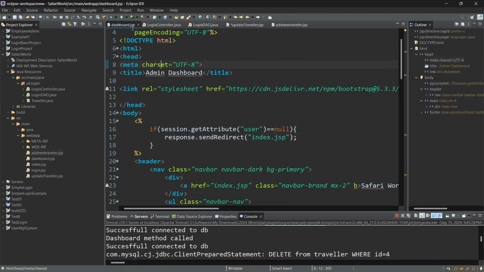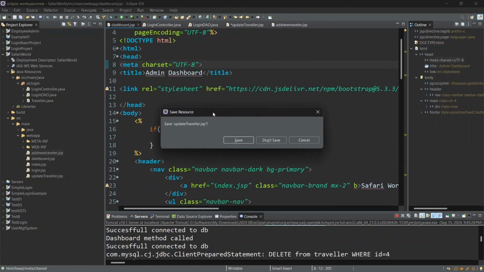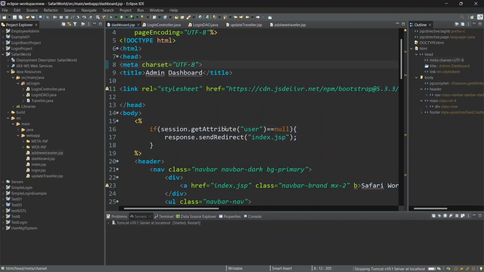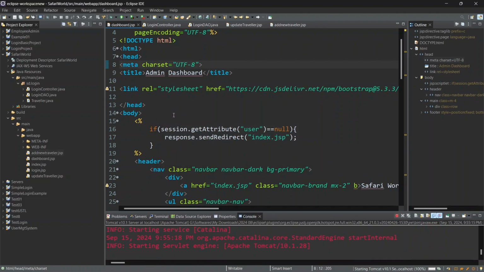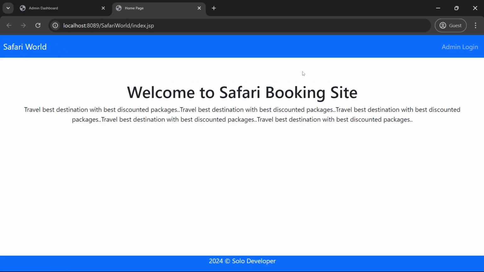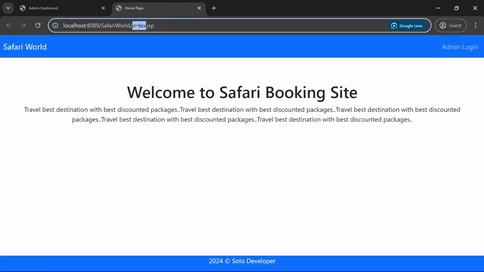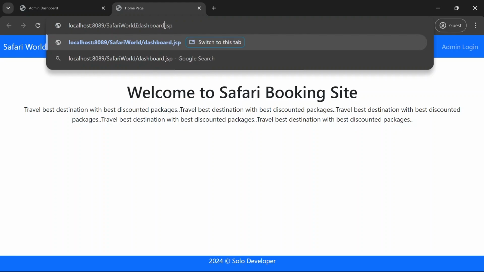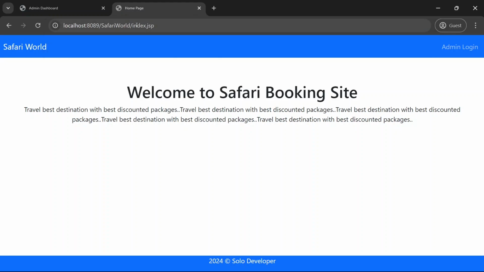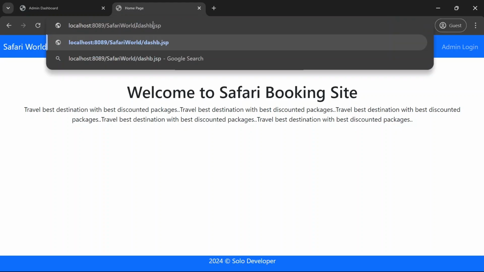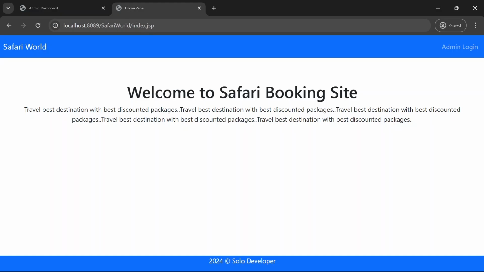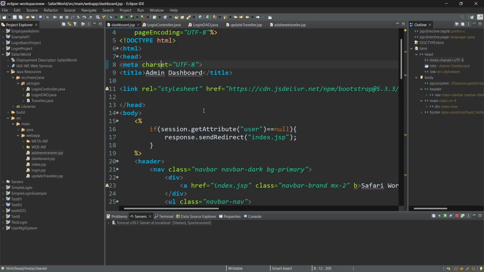Now we'll run this program again. Let's see whether we have this session variable or not. Okay, no issues. Now we are in the home page. I am going to bypass this one by typing dashboard.jsp. I can't move into this page, right? So we can't bypass because we use the if condition.